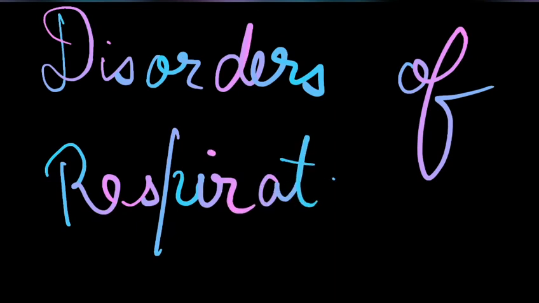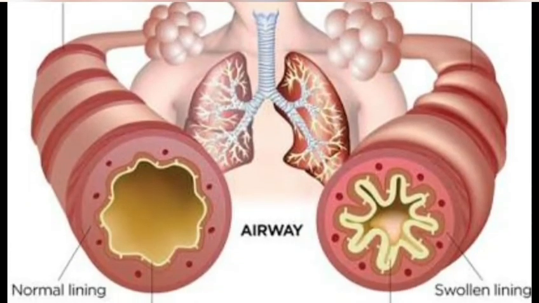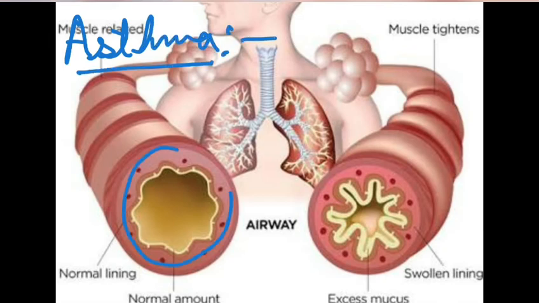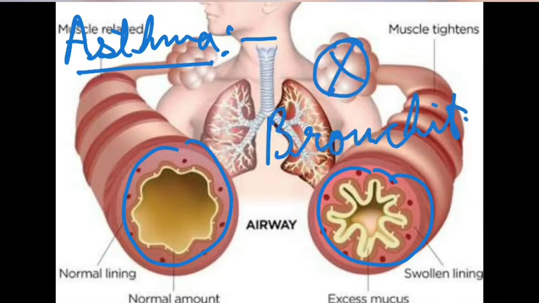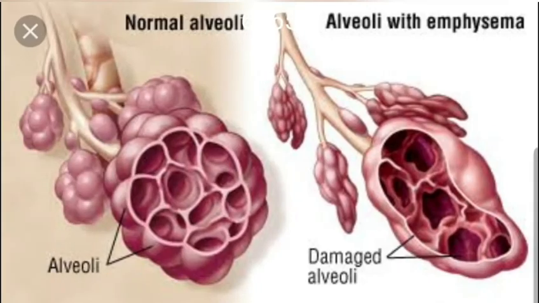In the disorders, the first disorder we have is asthma. It is the most common disorder. It is generally detected as difficulty in breathing causing wheezing, for which inflammation of the bronchi or bronchioles is the main reason. Alveoli are not mainly responsible for it. It is the inflammation of the bronchi and bronchioles which causes difficulty in breathing.